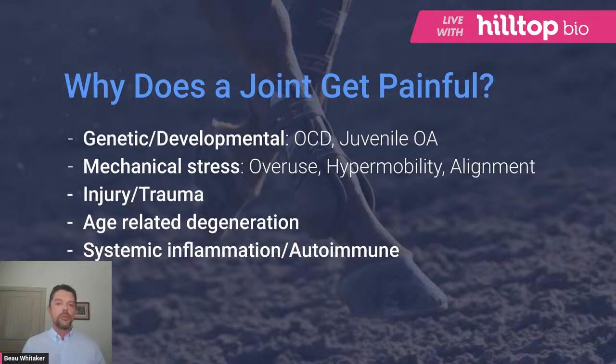And then also, we'll see a lot of horses that get mechanical stress due to alignment or malalignment. One example of this would be your pigeon-toed horse, where at their fetlock or below their fetlock, they kind of turn in a little bit. What this does is it overloads the inside part of that joint because the bones aren't lined up. So whenever that foot hits the ground, the force is not transferred evenly across the joint. Over time, I'll see a lot of pigeon-toed horses that develop osteoarthritis in their fetlock joints because of this alignment issue.